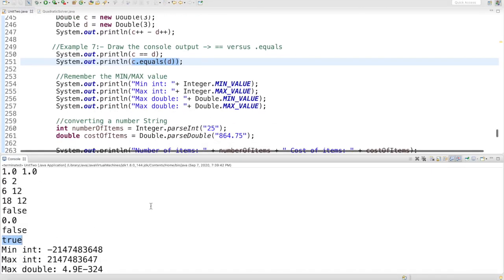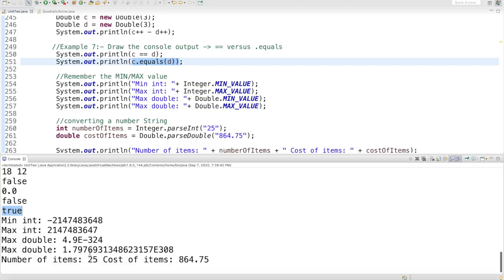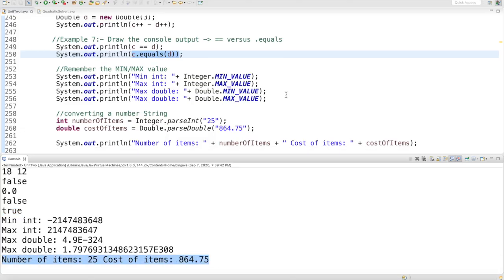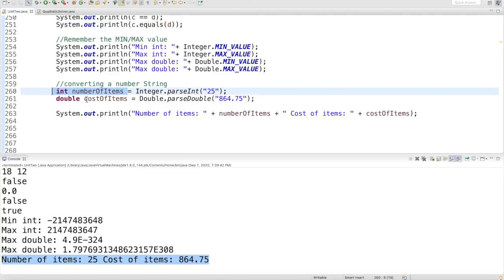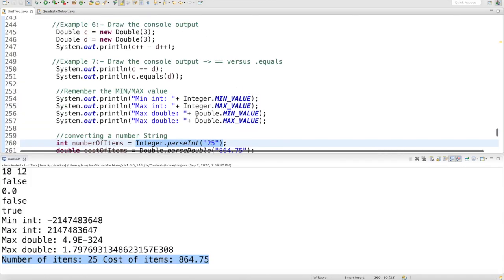And then eventually we have these prints, and we saw these before. And then we have the cost and stuff being printed here. Now, you treat them as ints and doubles, so no need to think of this per se. This is good to store, but you could actually just print this and get the solution that you're looking for. So this is wrapper classes.